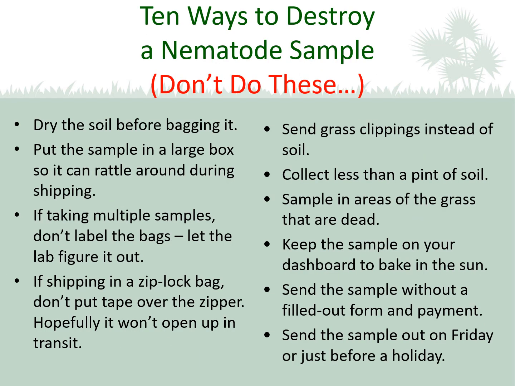So here are the things you don't want to do. This is 10 ways to destroy a nematode sample. If you dry it before you bag it, you're going to destroy it. If you put it in a large box so it can rattle around during shipping, you're going to destroy it. I guess they're going to get crushed some. If you take multiple samples and don't label the bags and let the lab figure it out, well, they're not clairvoyant. If you put it in a Ziploc bag but don't tape the zipper, you're just hoping that the bag won't open up in transit.